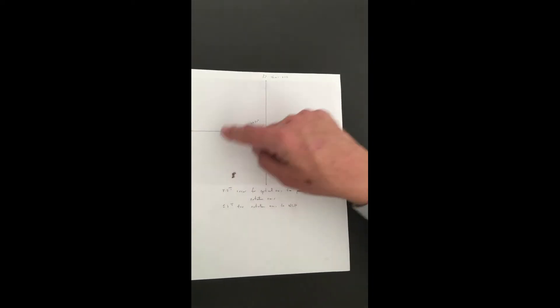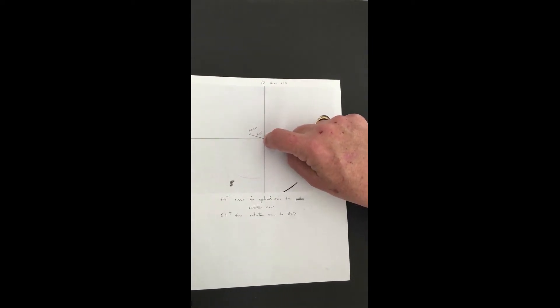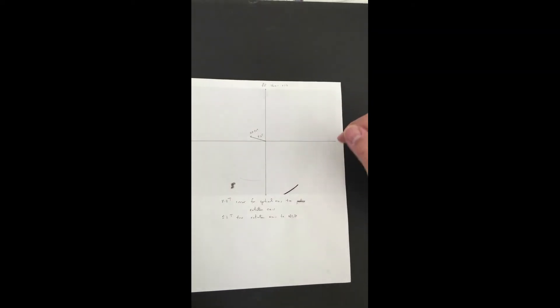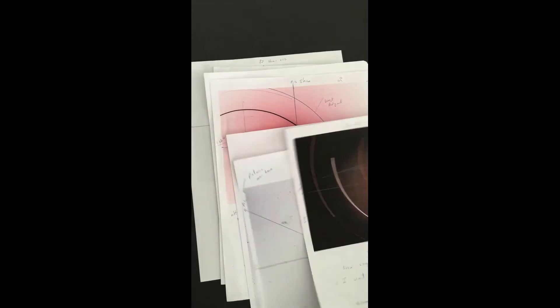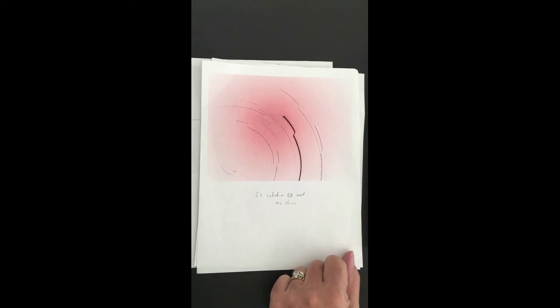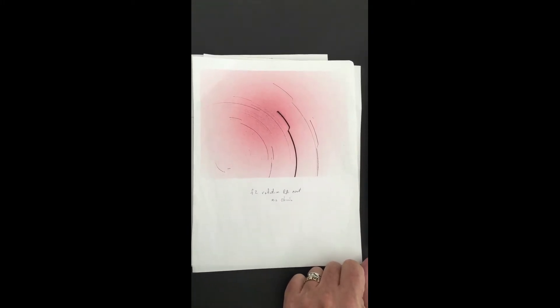That could be entirely due to polar alignment errors — I'm a few arc minutes off. And I improved it up to this: I'm a few arc minutes off from the rotation axis and the center of the frame. So now by looking at the curves here, rotation axis here, here's the center of where the telescope thinks is down the middle, and you see we're off by a little bit. Bottom line is, you really have to observe near the pole and see how far off you are, and then you can fix it with appropriate tools.